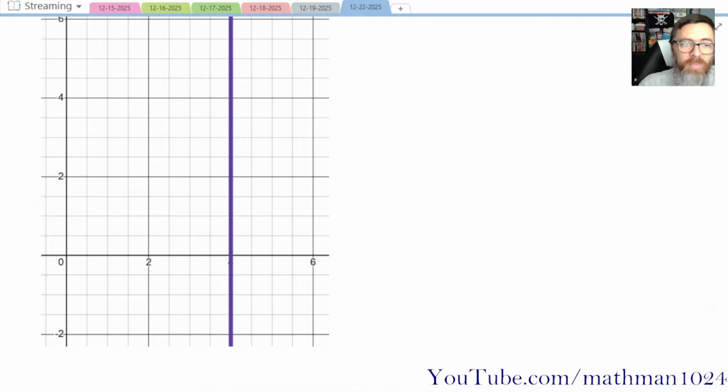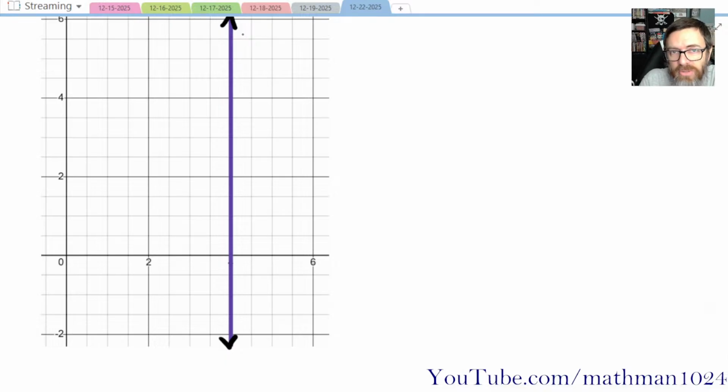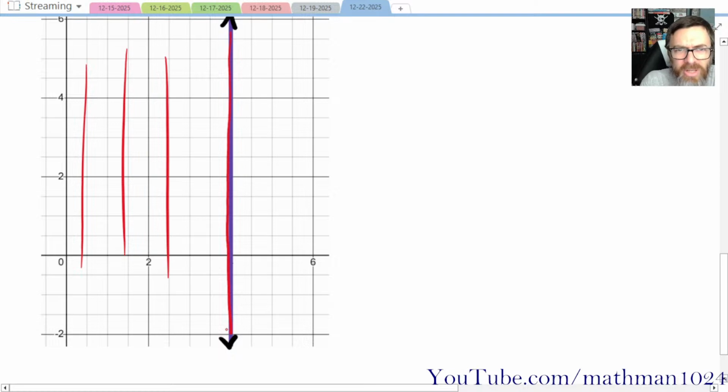Let's look at this one. What we have is, well, it's a vertical line. Now, it's not really showing it on here, but it would be continuing from the top to the bottom. You're going both directions there. So the big question here is, is this a function? Well, if I were to try to draw vertical lines, I'm okay here. I don't cross it in more than one spot. Here is fine, here is fine. But if I get right here, I'm actually on that line. I'm intersecting it an infinite number of times. So that means that this is not a function. Okay, so it's not a function.